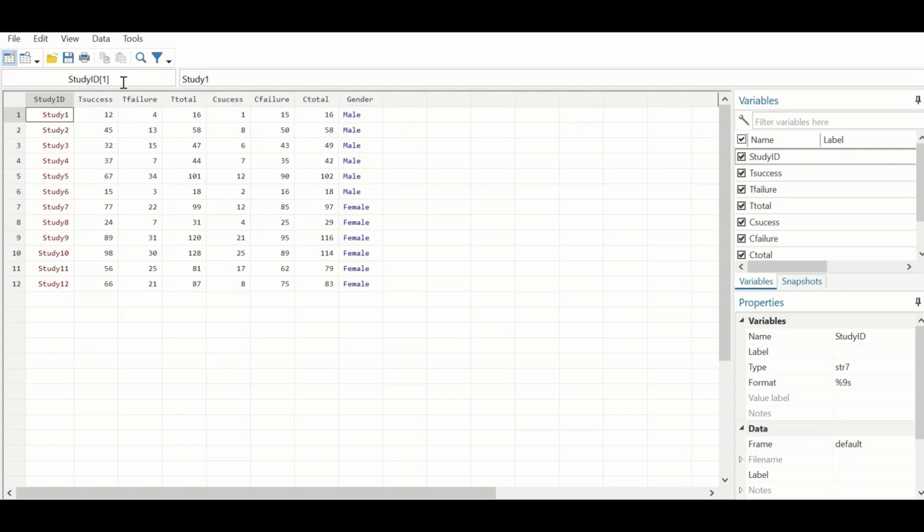So there are several variables describing the events happening in each study, and the objective of the study is to compare the relative risk between the exposed group and the control group. Here on the far right hand side is a characteristic variable, which is gender, whether male or female, and as shown here, 6 of the studies only recruited males, and the next 6 had recruited females.